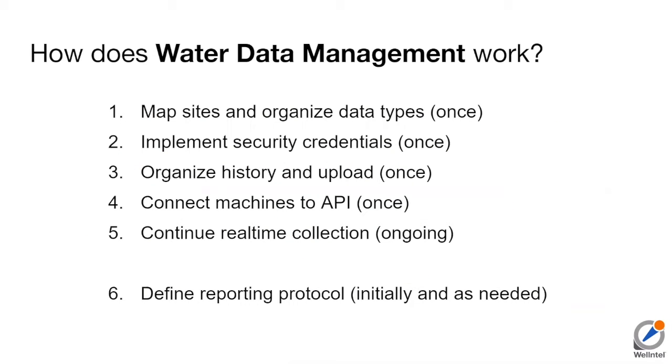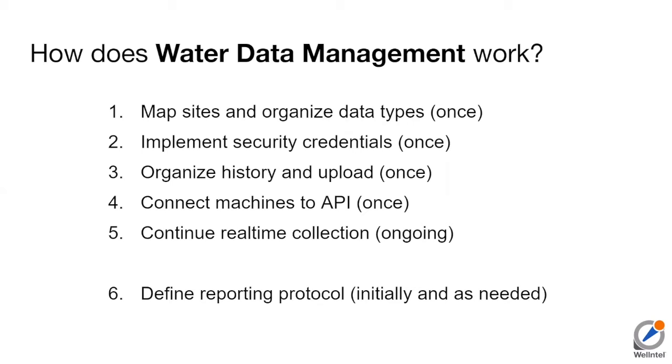So how does it work? Well, it's really kind of a 6-step process. Once we agreed that it was necessary to bring some class of information to your analytics dashboard, we'd help map the sites and organize the data types. Let's say soil moisture is a data type, and we've never collected that in the past. Well, we would make sure we're ready to hold it and do something with it. And we do that all the time. We have a growing data type library. We can add a new one any day, and it can be integrated with the rest of the archive.